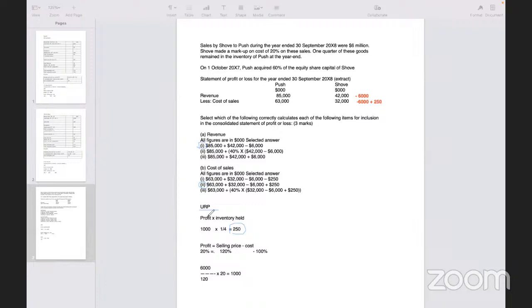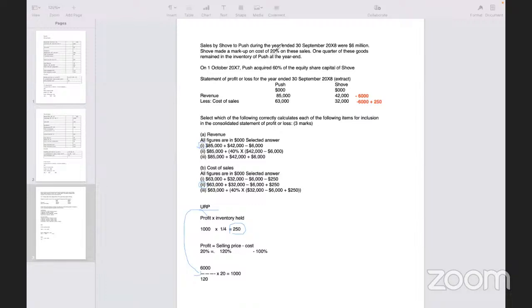Now I need to calculate my profit. So how to calculate my profit? That's the working what I have done here. So always remember profit equals selling price minus cost. Right. So there are two policies in the exam. One is a markup and the other one is a margin. In our paper, they are using a markup. So markup is 20% means the profit is 20%.